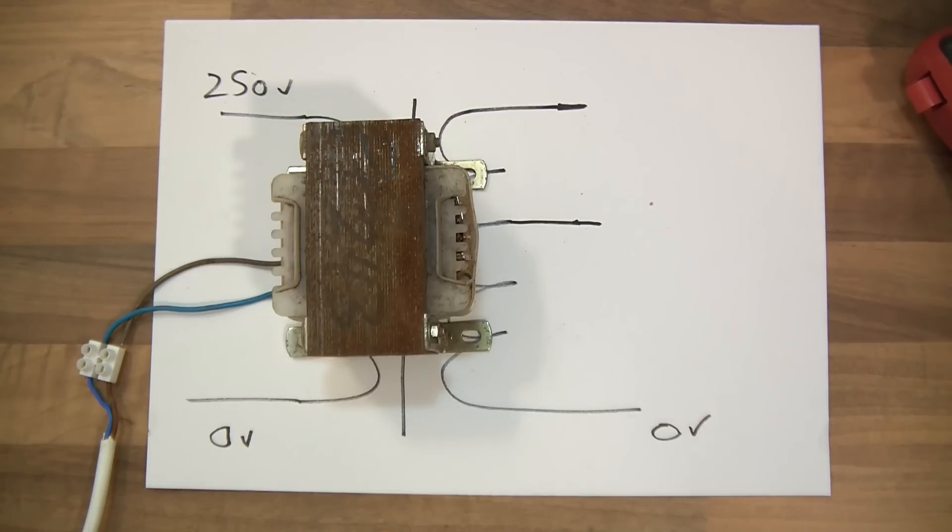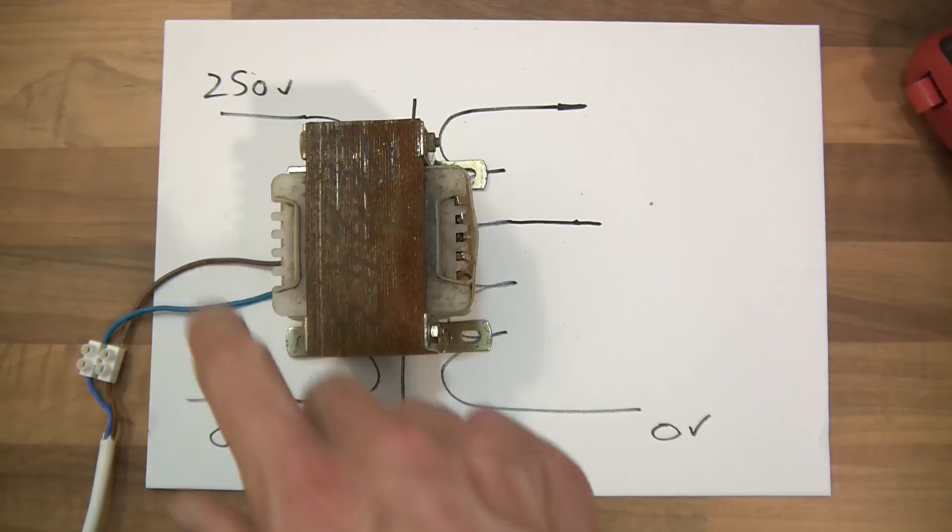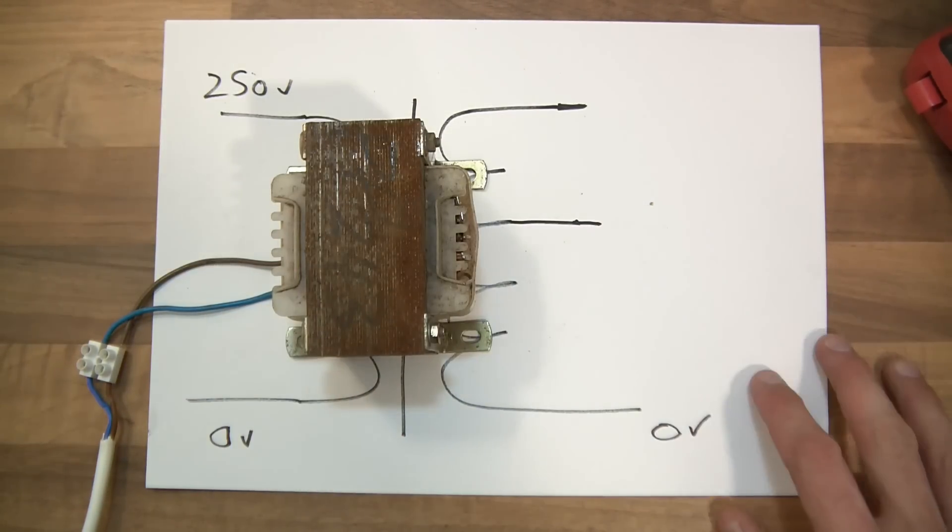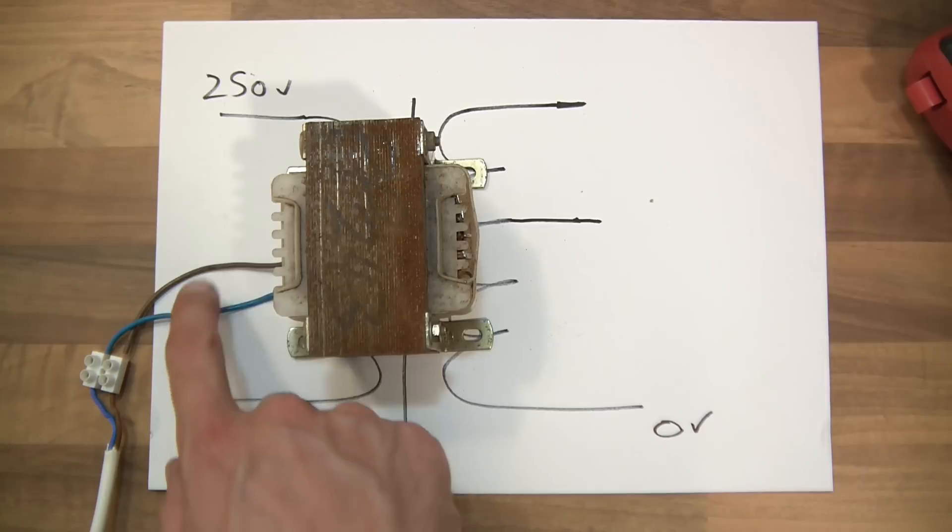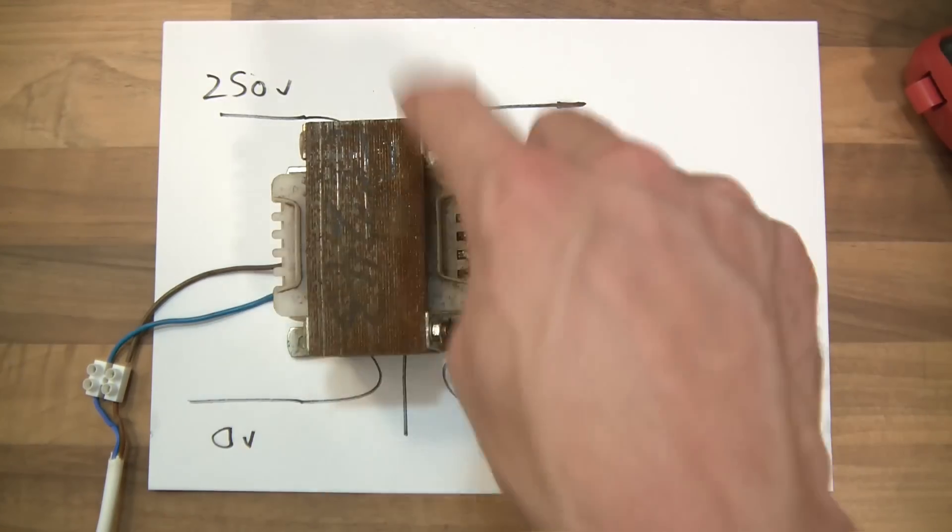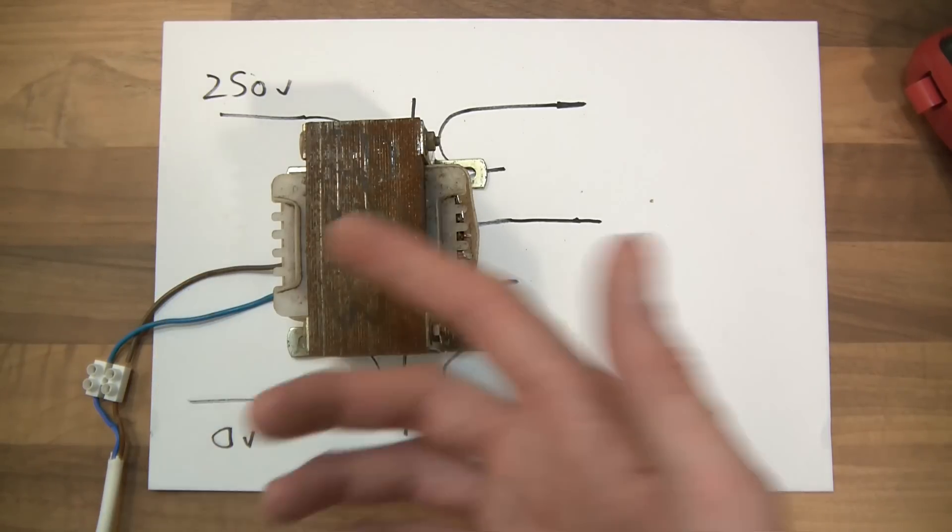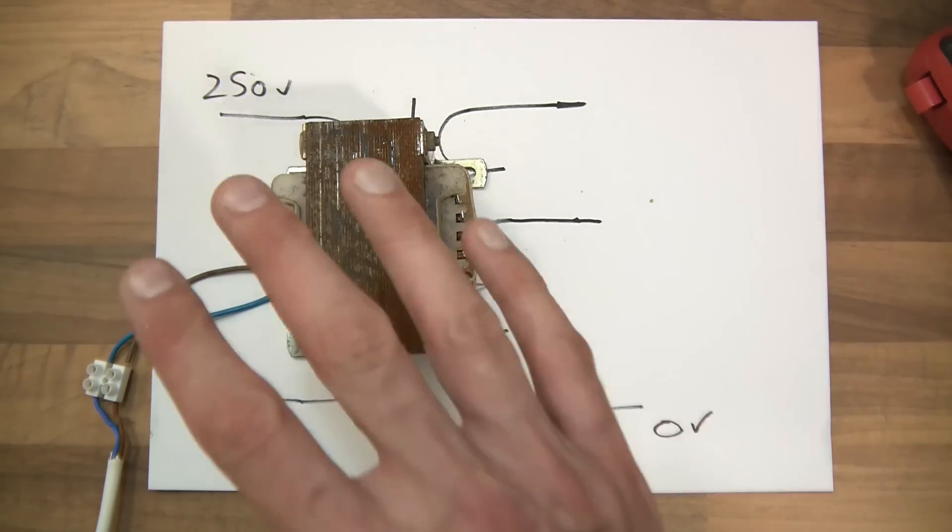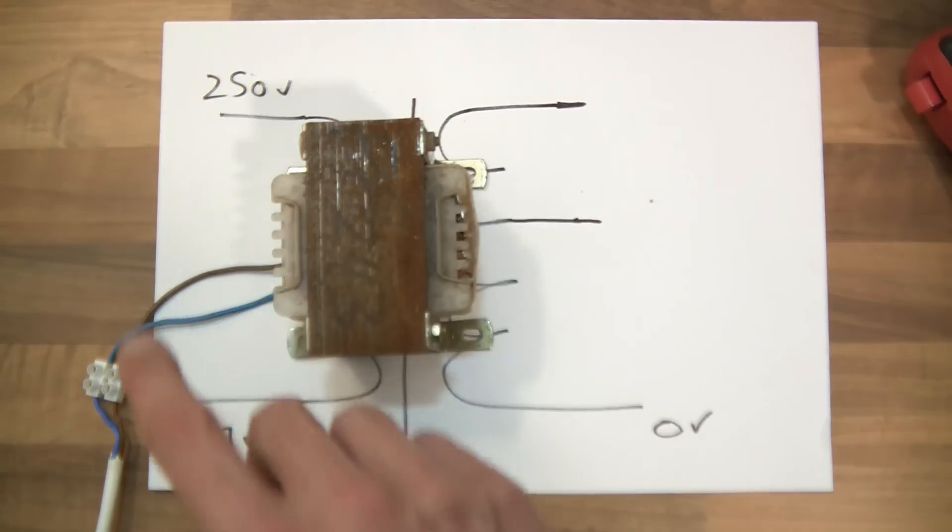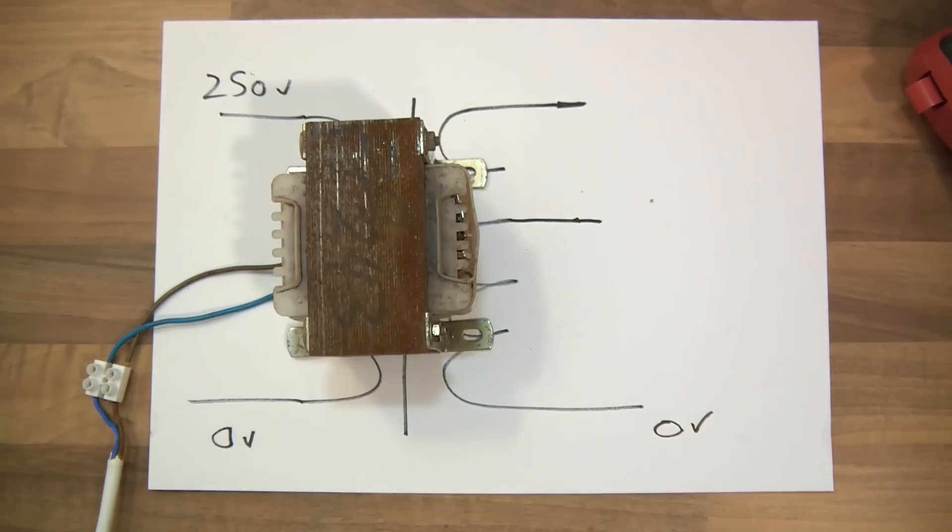And what we should find is that, well, nothing visible will happen. It's not going to be a dead short. If you've got live and neutral and they're just wrapped around, that should be a dead short, shouldn't it, because we tested the resistance, but it's not. We shouldn't really expect anything to happen. So let's test this out and see what happens.